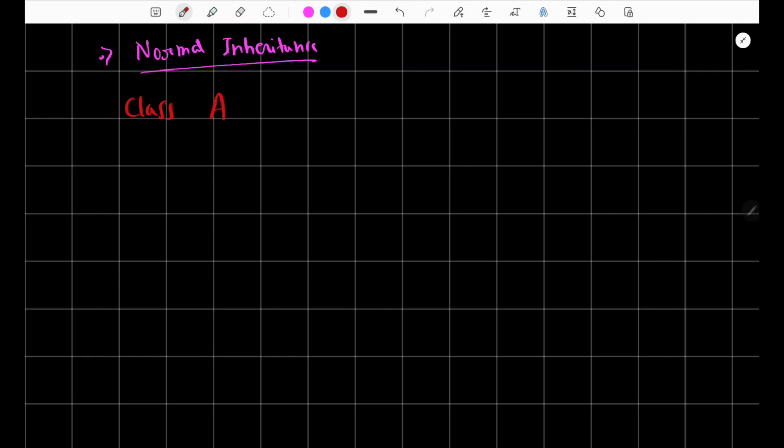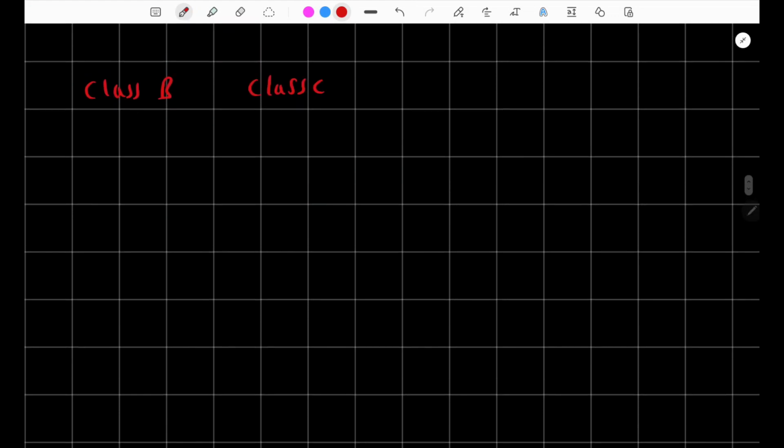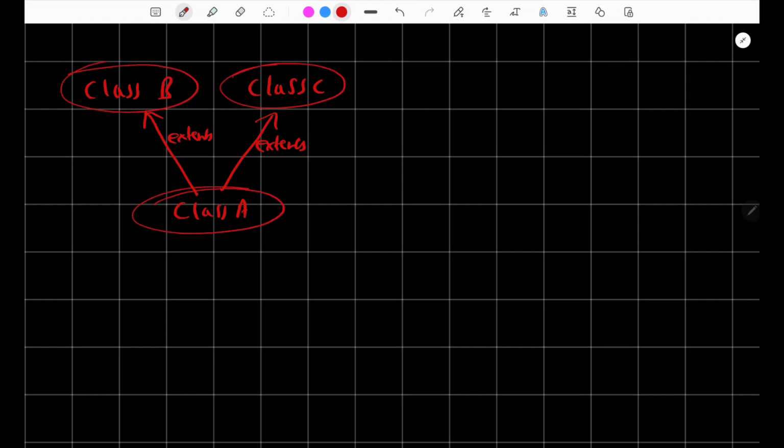Suppose this is class A, this is class B, and this is class C. If class A extends from class B and class C, then class B and class C are the base classes and class A is the derived class. This is multiple inheritance, and this is not allowed.